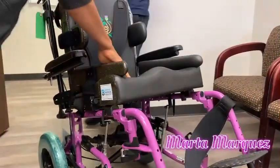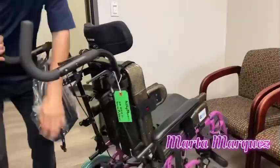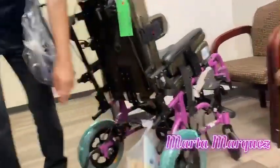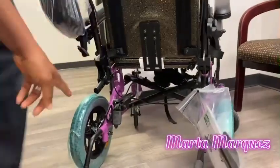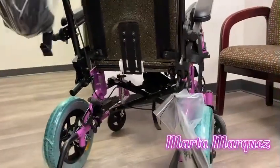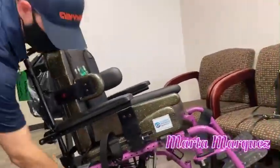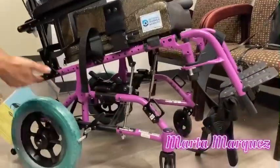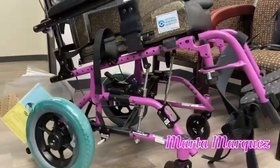I'll show you a few things back here. Right here, you got your wheel lock. It locks your chair. There's also one in the front, individual on each side, in case the brakes break or something, you have this as backup.